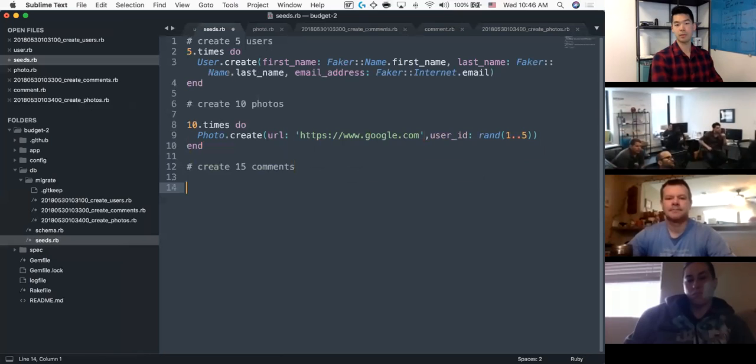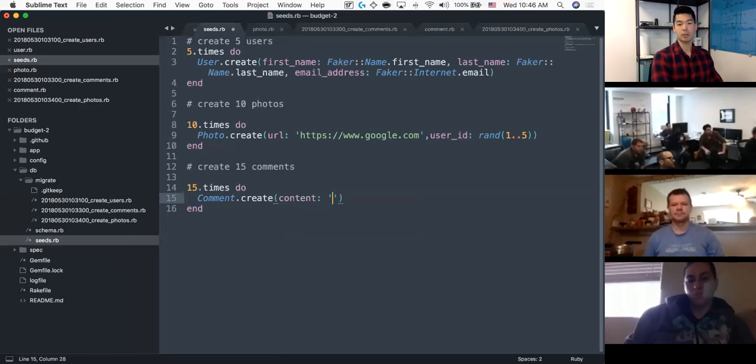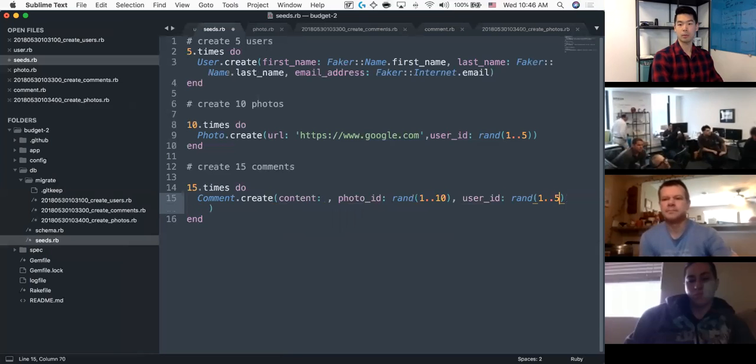And finally, I'm going to do 15 comments, 15 times do. I believe a comment has content, so Comment.create content, and I'm going to put in some sort of Faker data. I believe it belongs to a photo, so photo ID is going to be some random number between 1 and 10. And the user ID is going to be some random number between 1 and 5.